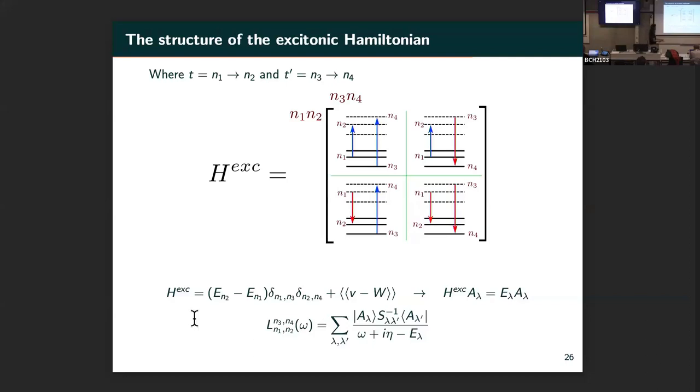In practical terms, what we basically have is that the A lambdas will be the different poles, the different peaks that we have in our spectrum, and the excitonic vectors will be related to the oscillator strength that we get in our spectrum. But you have to do a mixing between all the possible lambdas to get your spectrum. It's not like you can take one lambda, which is one transition, and get one excitation and then get your spectrum from just one lambda. That's clear.